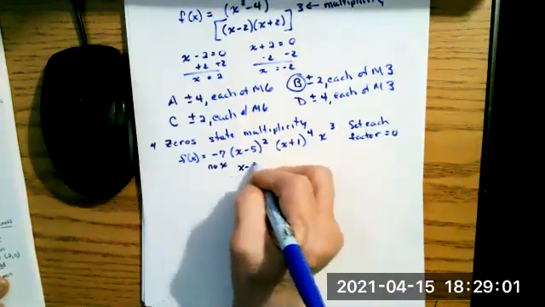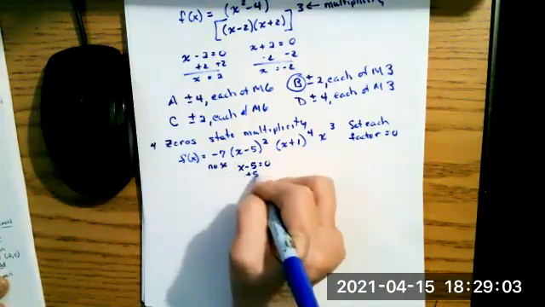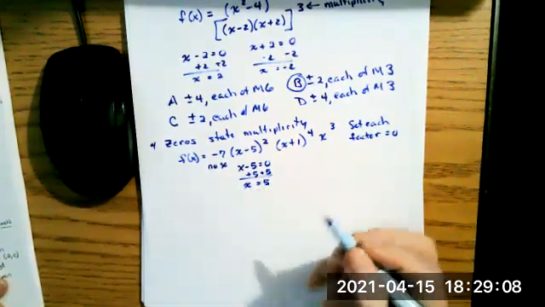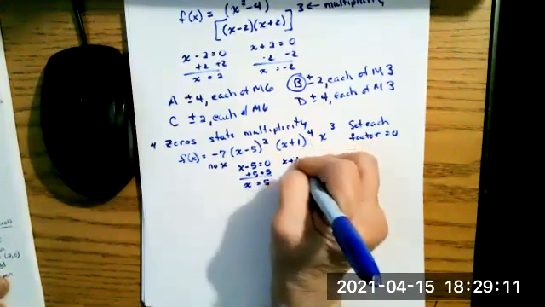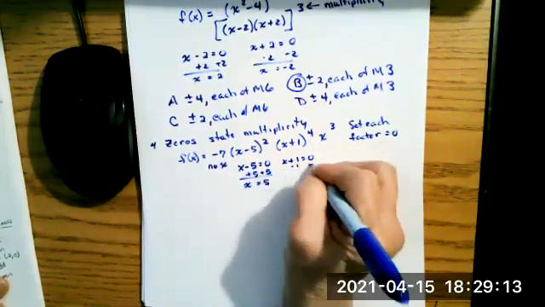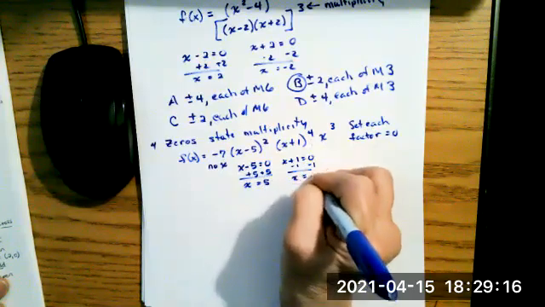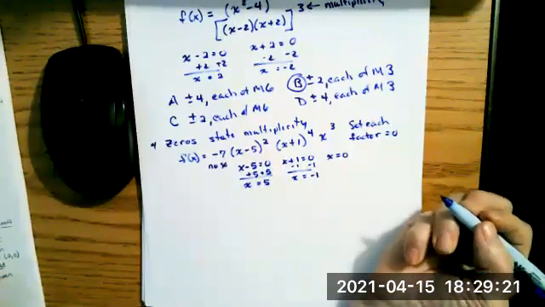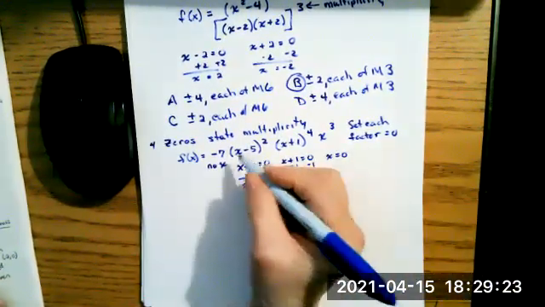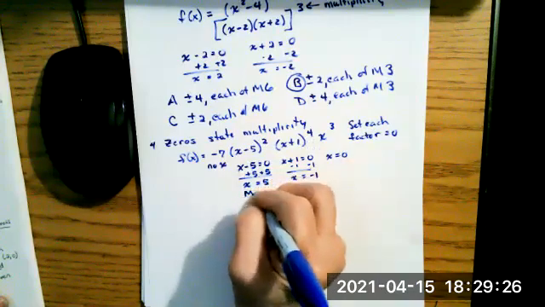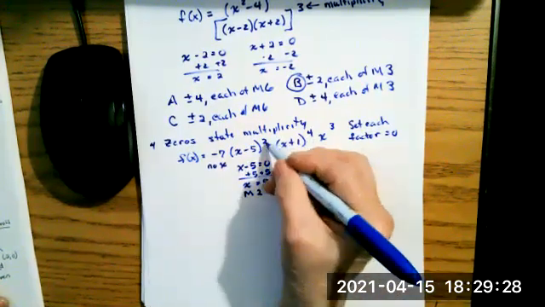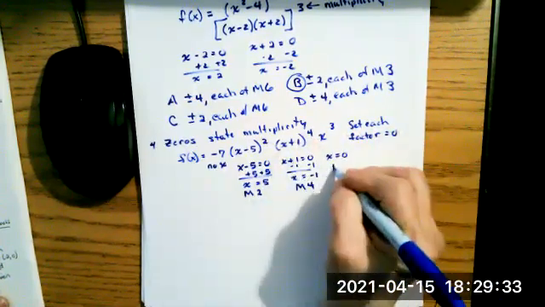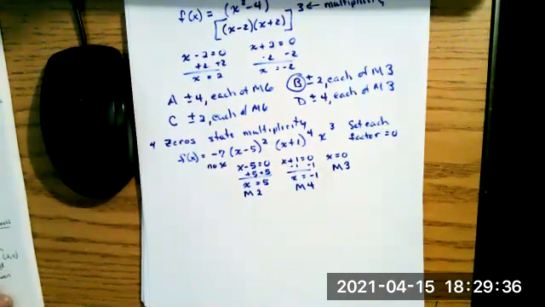This x minus 5, I need to set equal to 0. That will give me x is equal to 5. X plus 1, I need to set equal to 0. That gives me x equals negative 1. And x I need to set equal to 0. That gives me x equals 0. Then I go back in and do the multiplicities. This is going to be multiplicity 2 from that exponent. This one's going to be multiplicity 4 from that exponent. This one's going to be multiplicity 3 from that exponent up there.